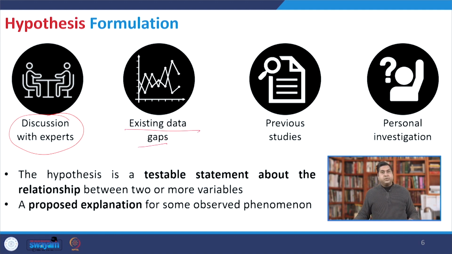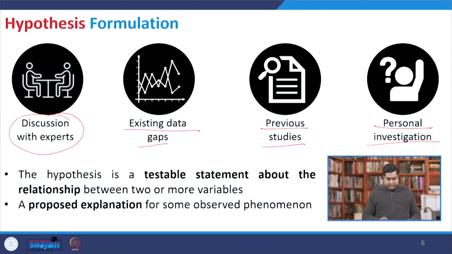We can also do it based on the existing data gap. It can be based on a previous study where we try to revalidate because there are certain changes in certain parameters. So, we can revalidate it, or it may be just a personal investigation where we would like to get some new information, try to see whether a new relationship exists or not, whether that particular value is acceptable or not.